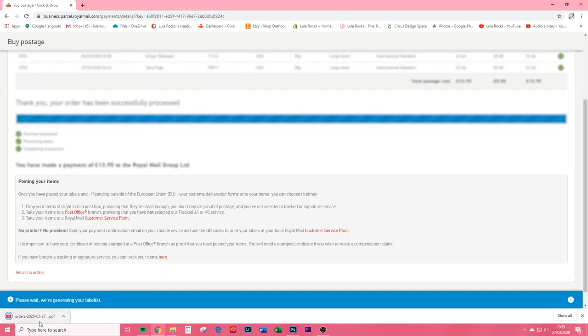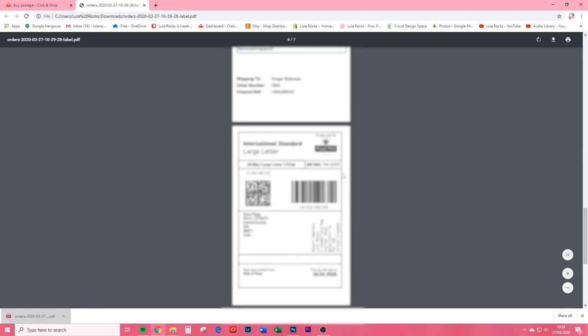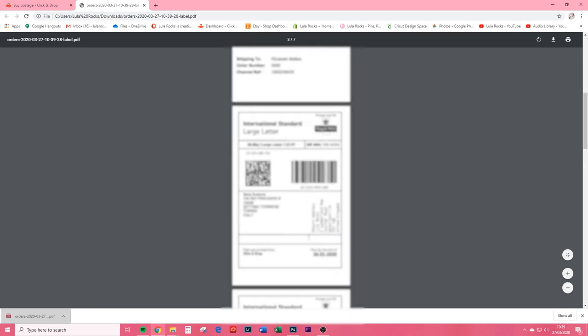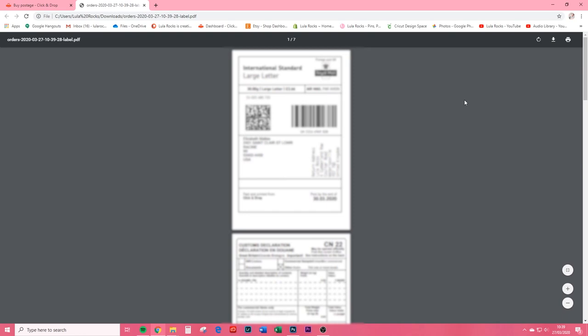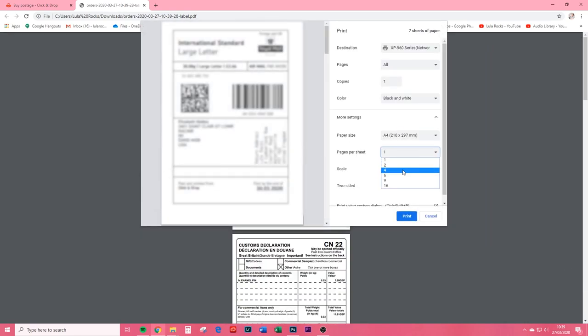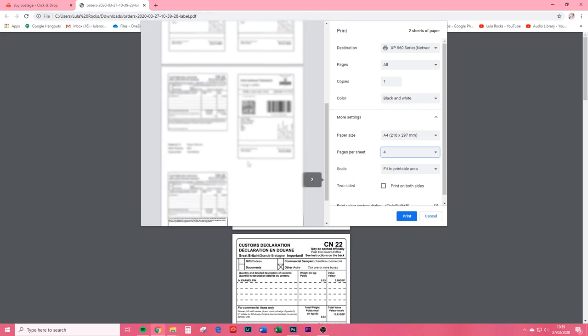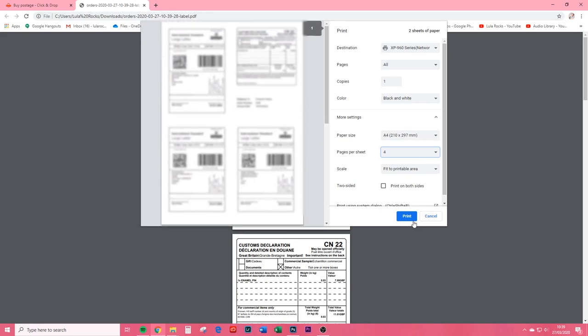And as you can see, we've got our little PDF down here. I'm going to click that and open it up. So this is great, we've got our postage labels, we've got our customs forms. However, if we print this out as it is, it's going to do that as a whole A4 page. So when you go to your print settings, if you click more and do pages per sheet 4, you can see this is now how they're going to come out, which is a lot better. So I'm going to print these.